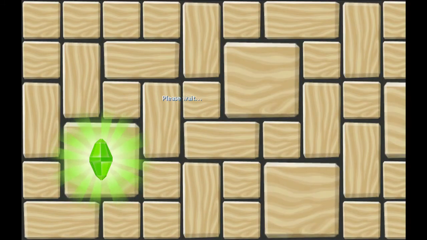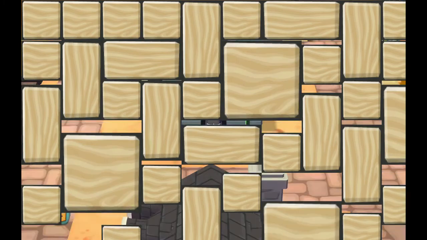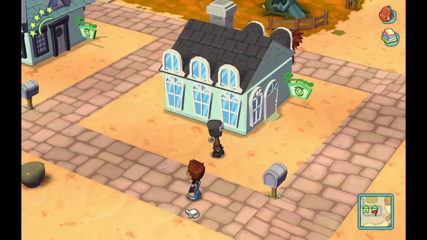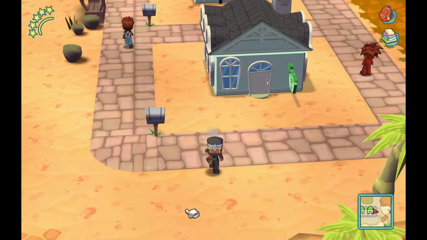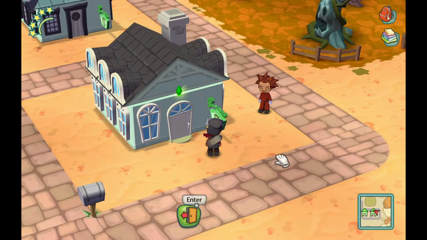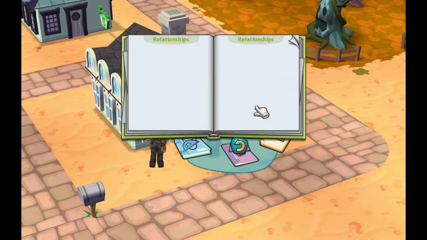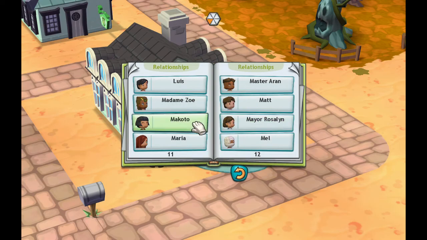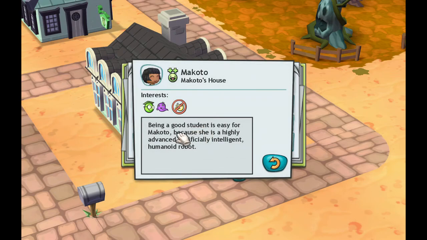I will leave the Uber Sims here and take a look at the fully occupied town of Verminville. And this sim here is Makoto, and according to here, being a good student is easy for Makoto because he is a highly advanced, artificially intelligent humanoid robot.